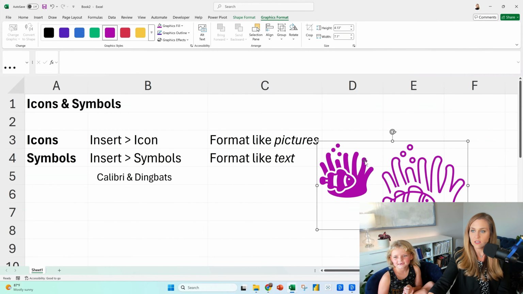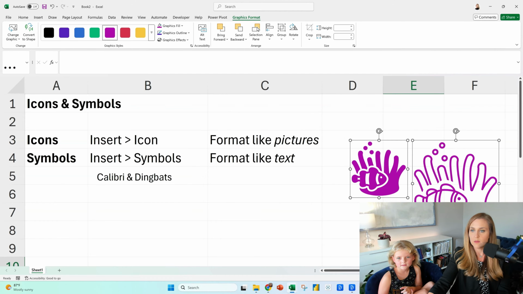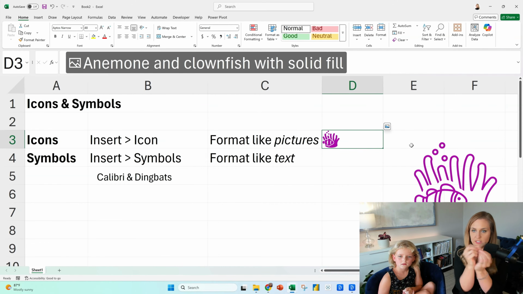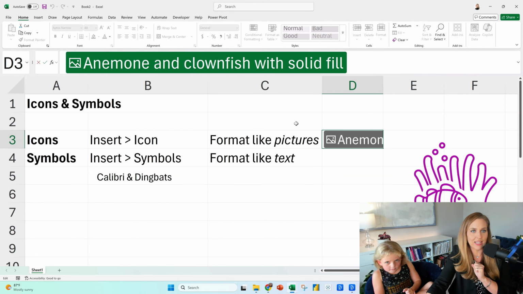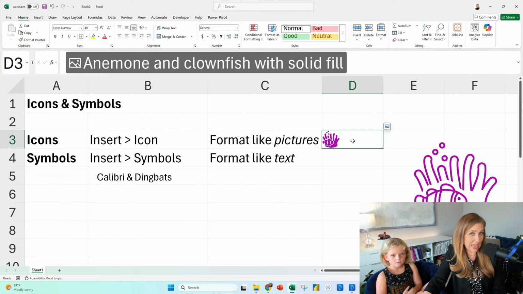You can also, let me ungroup them real quick so this is possible. By default, they're hanging out over the cells, but you could click on one at a time. And then do you see this little thing that shows up that says place in cell? And when I click on that, it shrinks down and it's stuck inside that little rectangle. And then Excel, this program we're in, adds anemone and clownfish. This is like Excel's lingo behind the scenes, how it's coded this icon. It can't be edited after that.